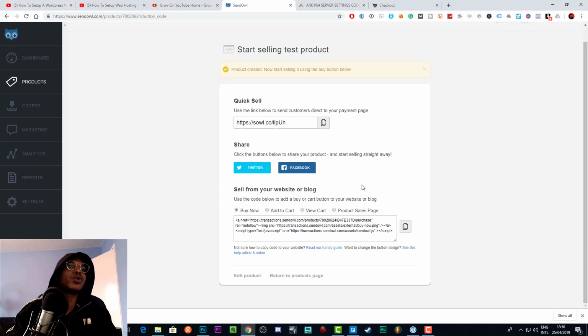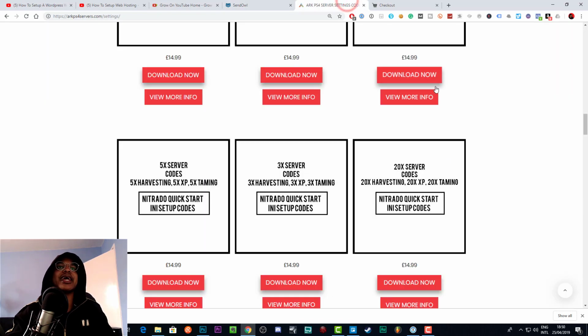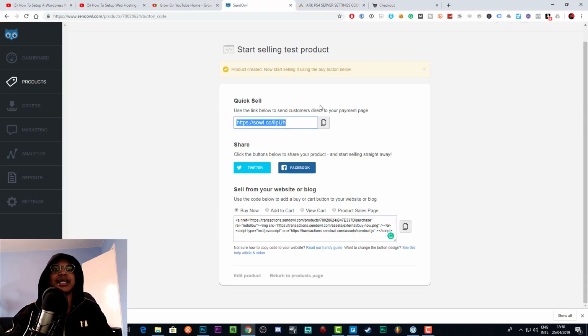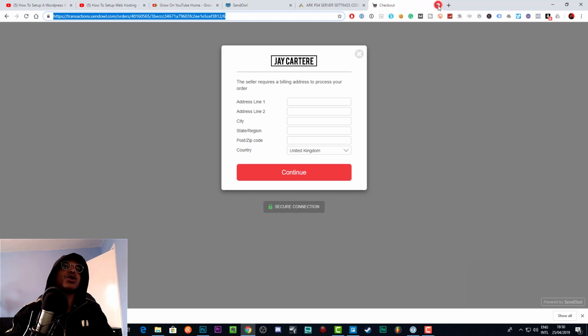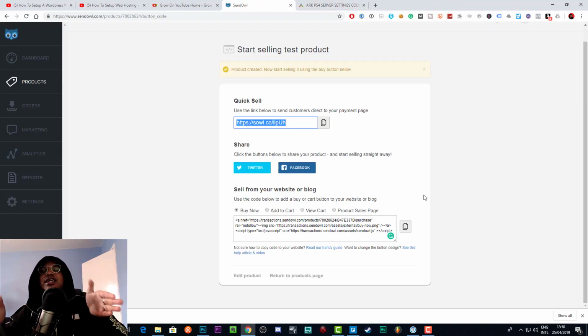That's all you need. Then you have a sales page, and you just put this buy now link on the sales page, or the button on the sales page. This is a script that you can use to have the button appear on the page. If you don't know how to use scripts, don't worry about this right now. If you're using Thrive Architect, as I've been showing you, you can just edit the button and add the link to the button, and that will take people to the checkout page, which is basically what you want to do. And that's a very straightforward sales process.